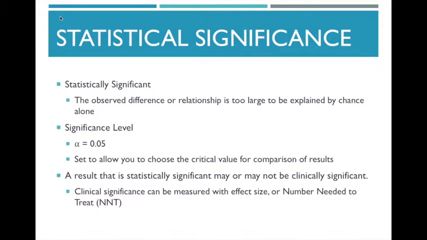To determine whether a result is statistically significant, a researcher would have to calculate a p-value, which is the probability of observing an effect given that the null hypothesis is true. The null hypothesis is rejected if the p-value is less than the significance, or alpha level. The alpha level is the probability of rejecting the null hypothesis, given that it is true, and it is most often set at 0.05, or 5%.